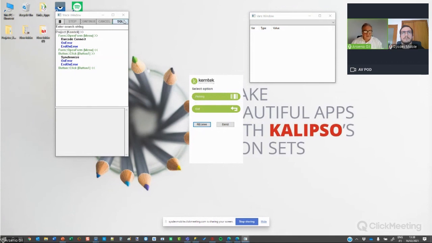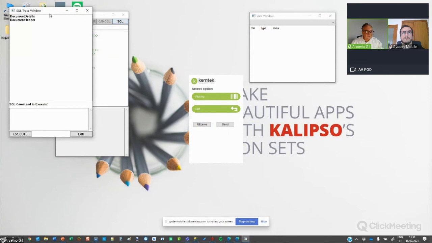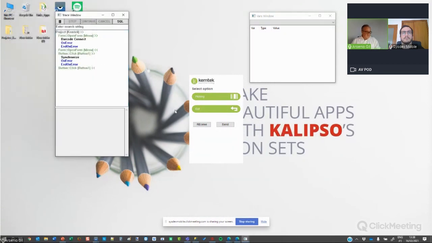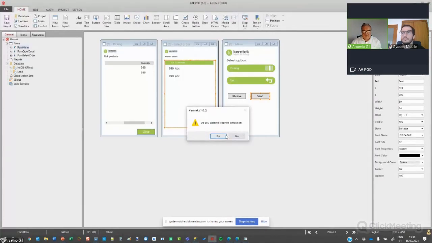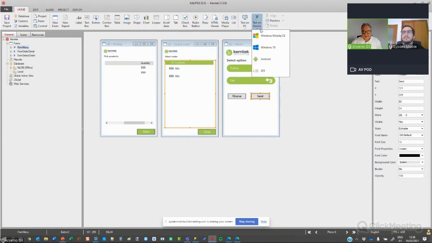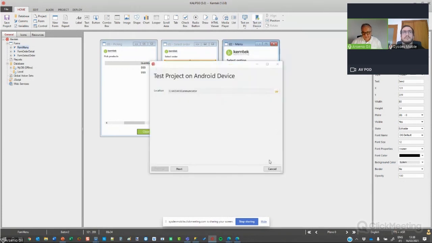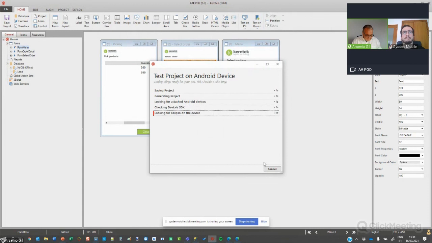You can see here, when we are in debugging mode, inside the device I have my files. Let's put it on a device where you can see. Android, let's install it on my device.